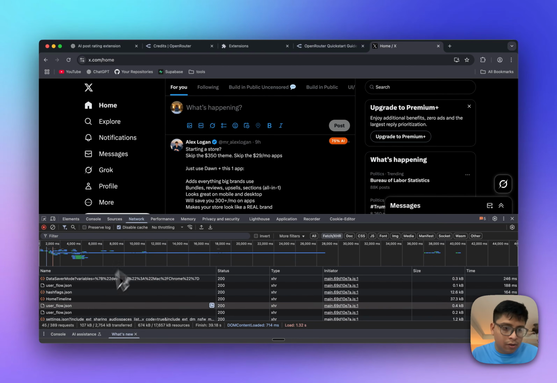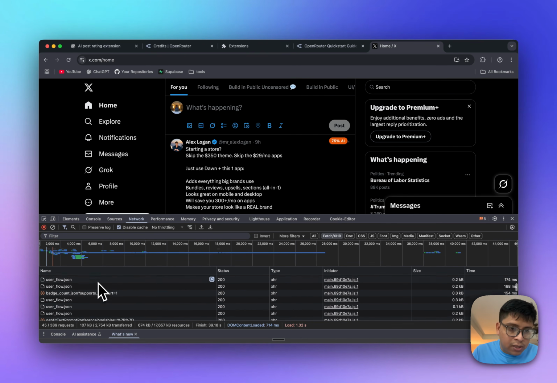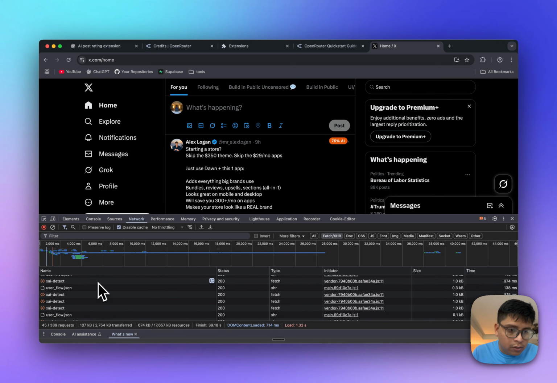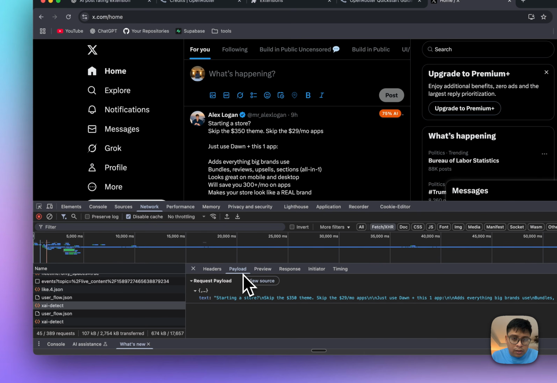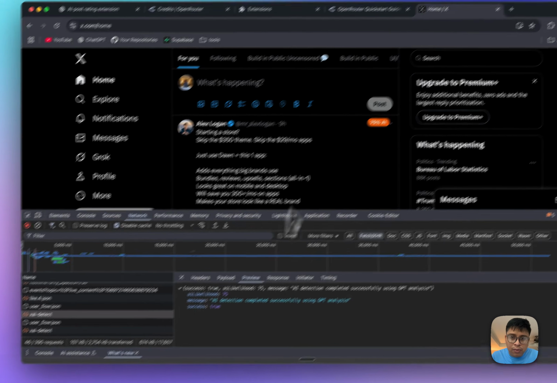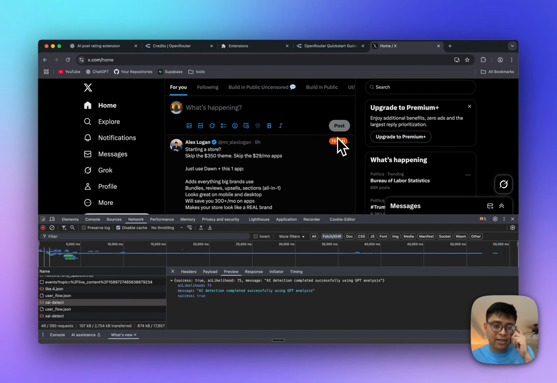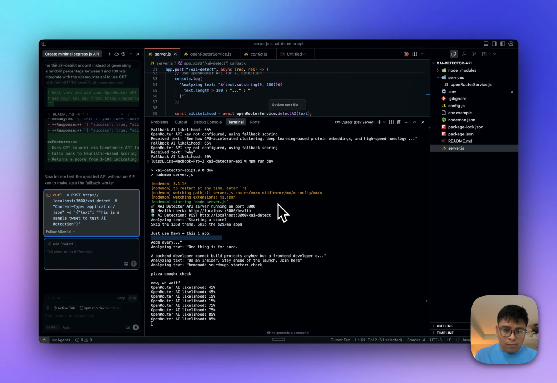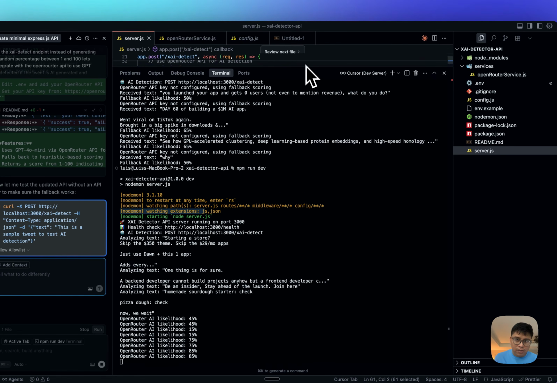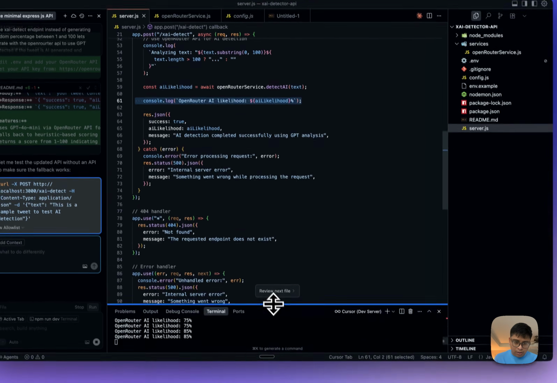But let's see here in our extension. So here we're expecting the network, XAI detect. So starting a store, and then the response is 75%, right? Looking good. Do we have a 75% here?